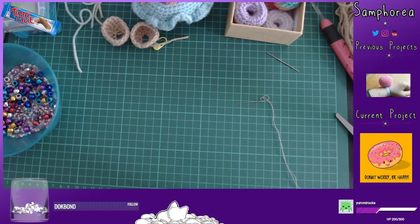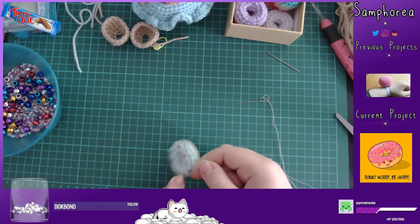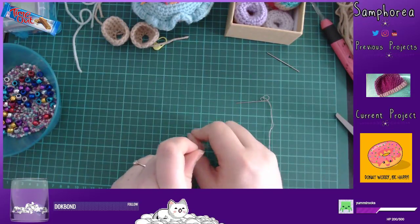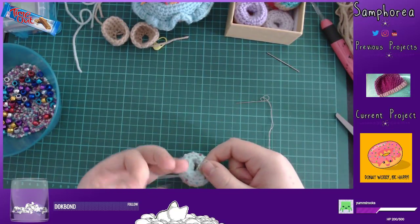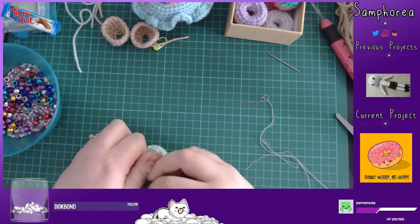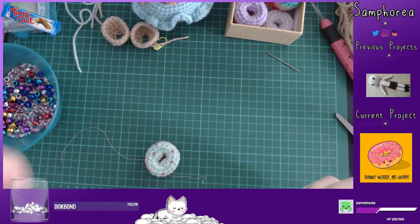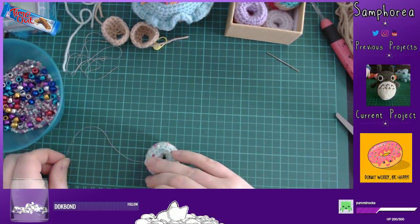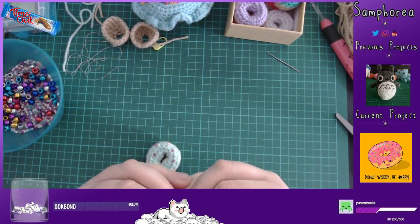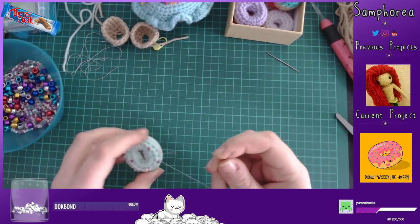There's a little tiny thing in this thread that has knotted itself, which has meant that tying it is proving to be difficult. As long as it's secure. Oh, bugger. I need to get the better thread down. This is like the cheap-ass thread. I need the better thread. I might take some off the zone. Thank you.